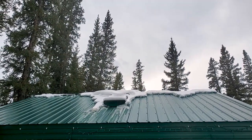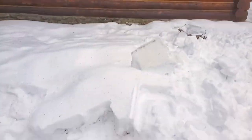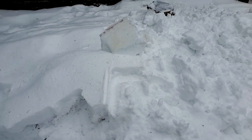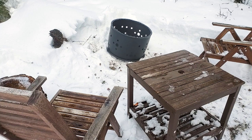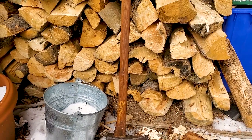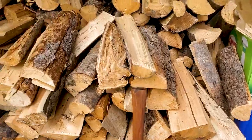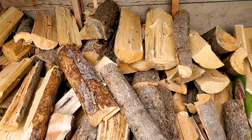Remember, friends, if you have a cabin and live in snow country, anything on the roof — including three, four, five feet of snow — is going to end up down here. So if you have something down here, you're not going to see it till spring. This is the old fire pit; we don't use it much in the winter. I use it in the summer and fall, so I just relocated it over here. I mentioned in the last video that you end up with some bigger pieces that won't fit in the smaller wood stove. These are them — I've got a bunch of them — and they work perfectly in the fire pit.